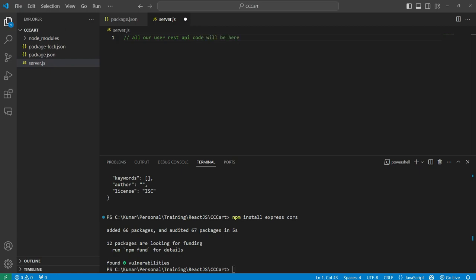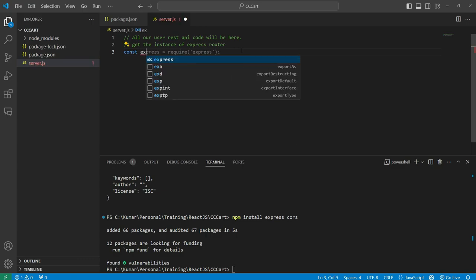First, we need to import. We are using Node.js here, so in Node.js, whenever you are trying to do an import statement, it is not called import. They use the require syntax. So I'm first creating an import for the constant express.